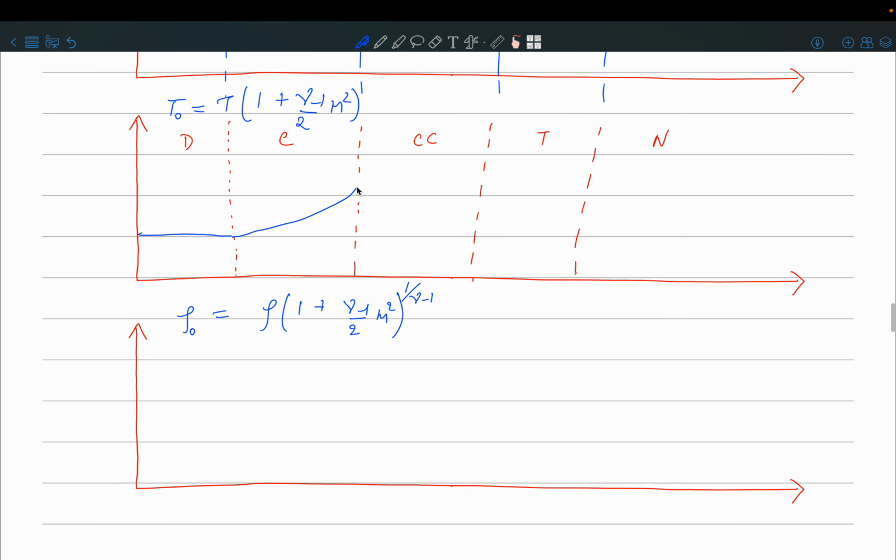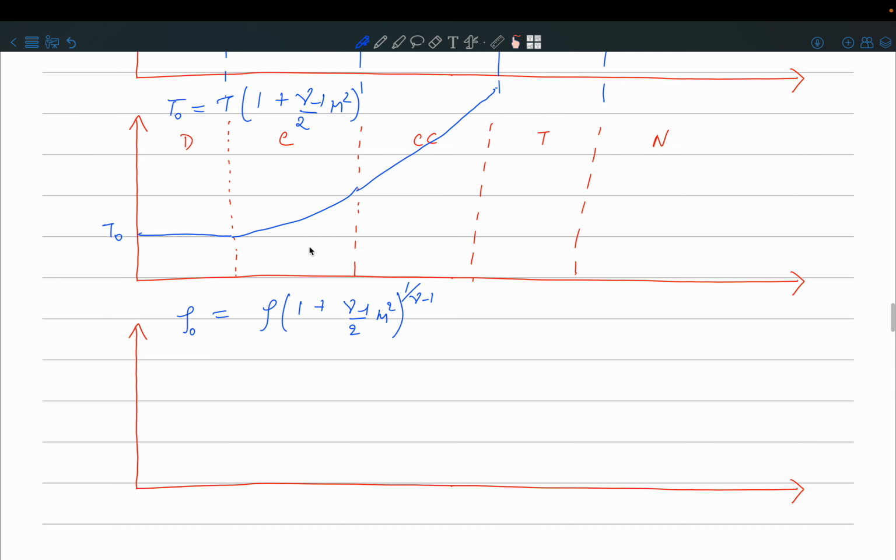What about in the combustion chamber? What will happen to the stagnation temperature? It will increase even further, right? So it's going to increase all the way. And then in the turbine, it's going to decrease. So how much decrease is it going to be?